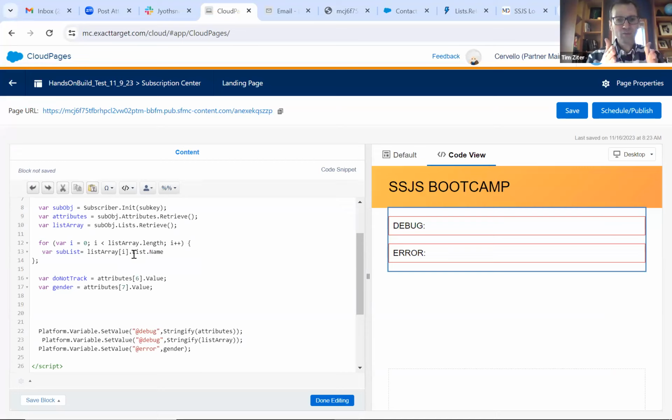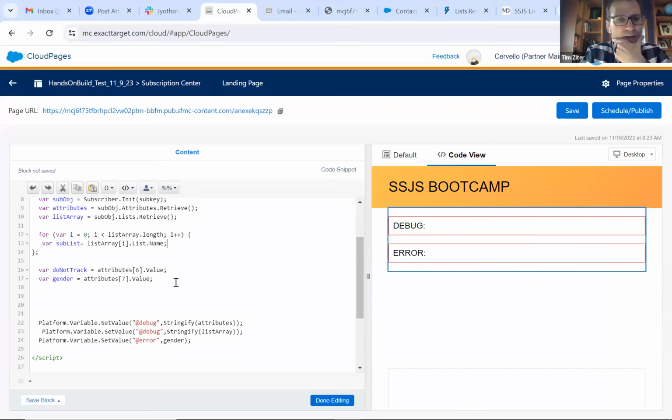Within that handlebar, we want to just output the name. Okay, let's try outputting that. And I don't think we need stringify on that. Let's see what we get when we do that.